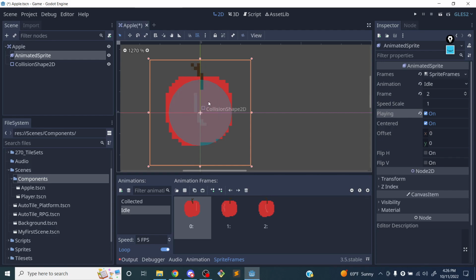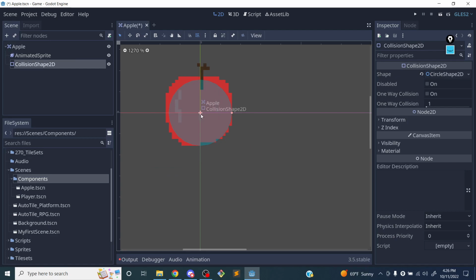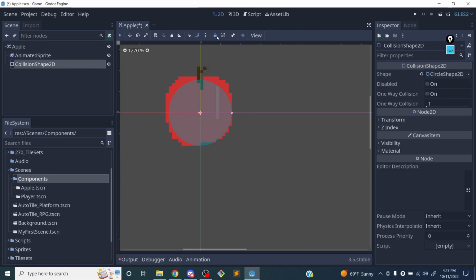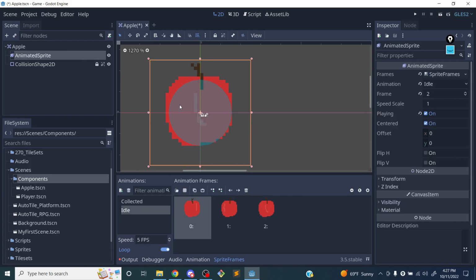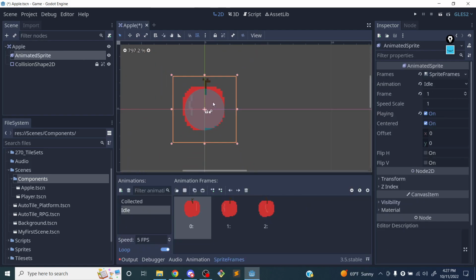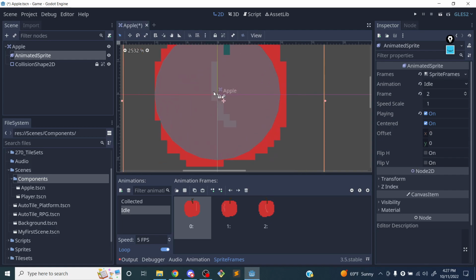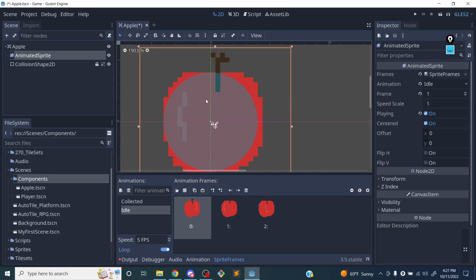So when I'm trying to move it, notice that I'm probably going to move the collision shape when I'm trying to move it. So let's lock up the collision shape. And now I should be able to move the apple. Oh, and I can't move it because I have snap on. That's why I'm just dragging away from it. So I'm going to turn snap off so I can just move it very precisely. And this is pretty good.